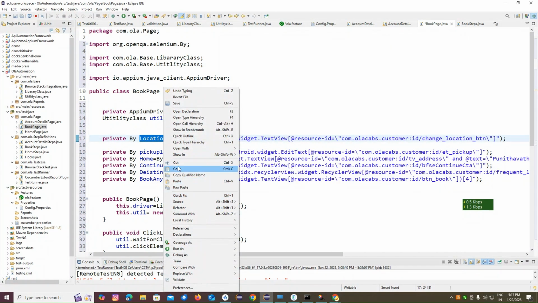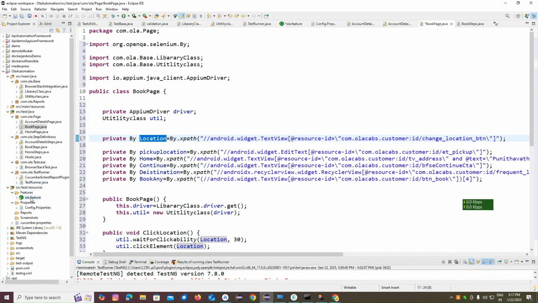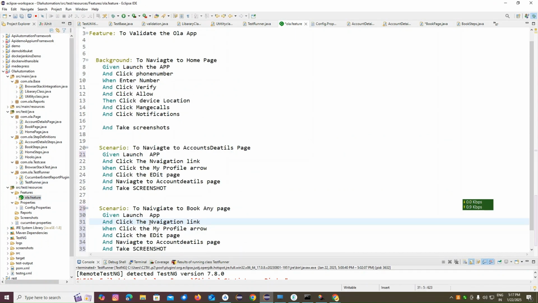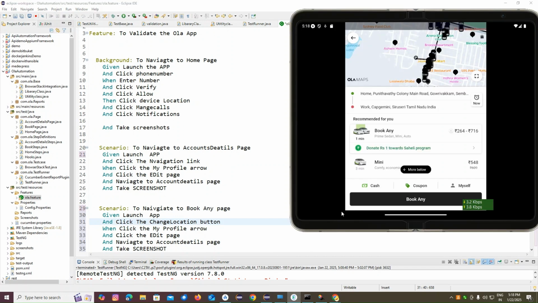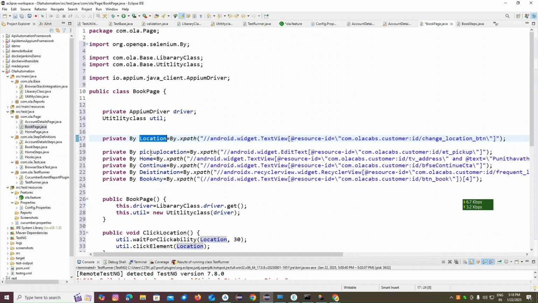Click the change location. Next one is click the pickup location.